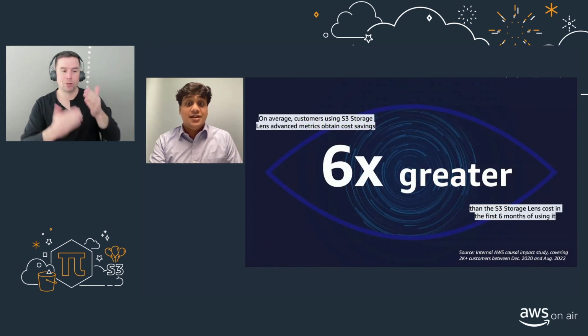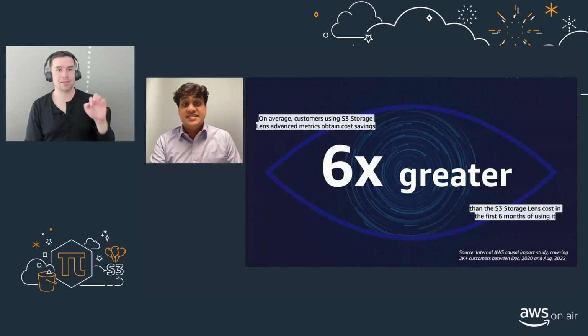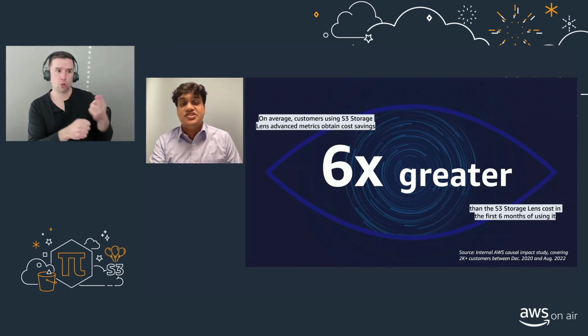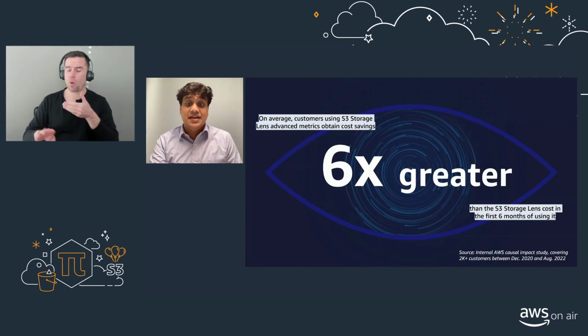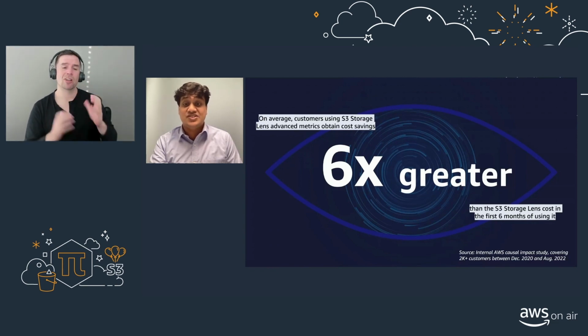And as I mentioned, Upstox is not alone in its success in using Storage Lens. Recently, we completed an internal study of over 2,000 Storage Lens customers and compared their storage usage and spend before and after enabling Storage Lens advanced metrics. And we found that on average, customers saved 6 times more than what they spent by using Storage Lens Advanced.